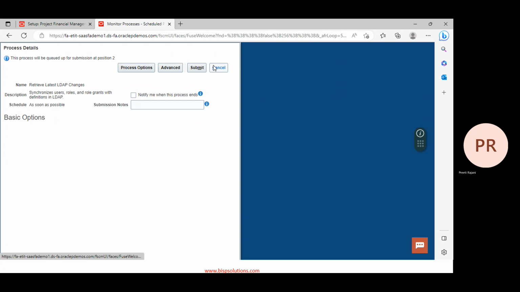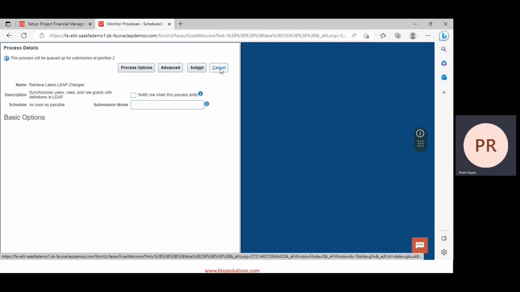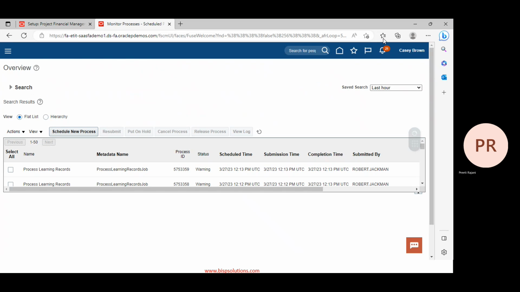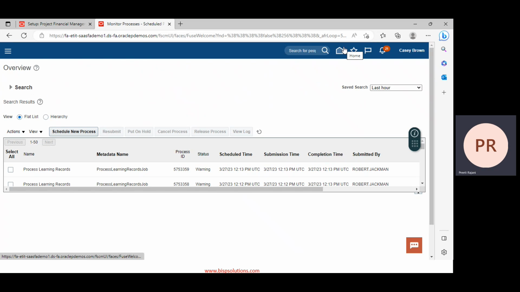So the job is already submitted, so it will synchronize the user automatically. We can cancel it here right now. So we will move to our next task.